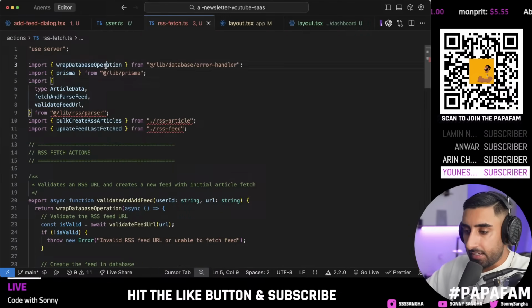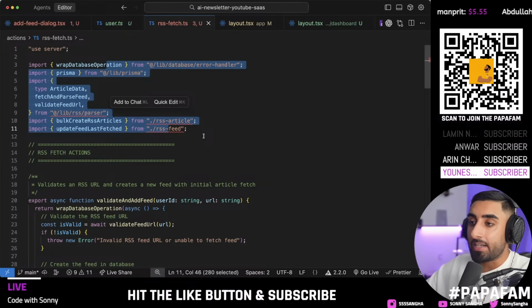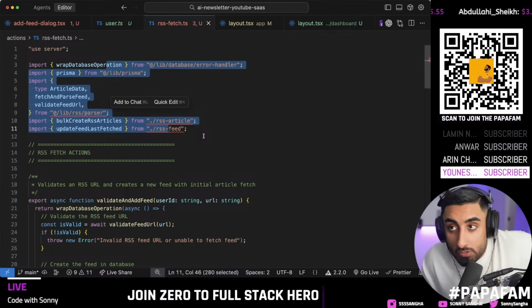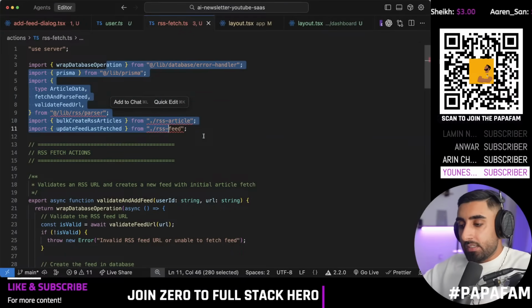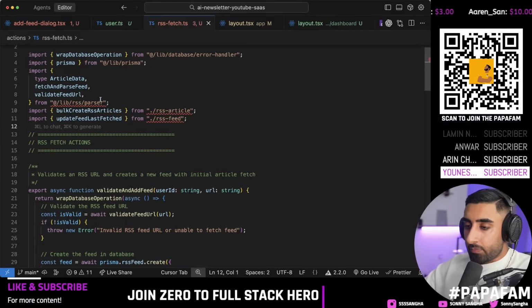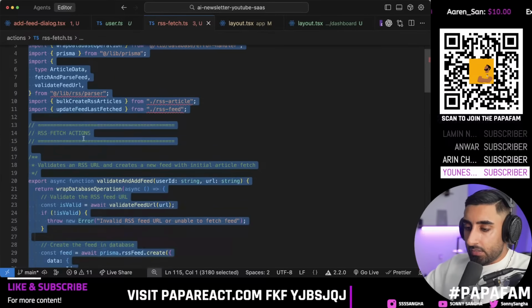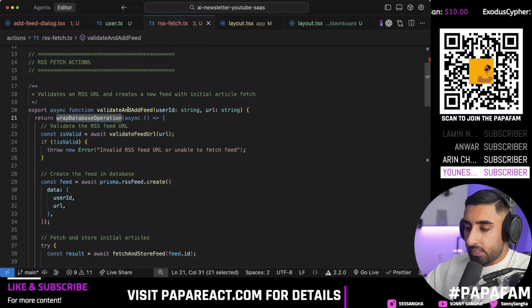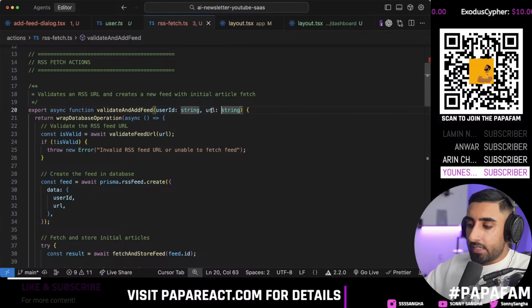And now here, again, we get a bit necessary. I have abstracted things inside of this code base to help you minimize things, which is why I've given you the database code completely free, because it can get confusing. It can get scary. So in this case, this should help you out a lot. So just a bunch of inputs at the top. It's a server action. I want you to pay attention to this, right? We have our helper function here. Validate and add feed takes the user ID and the URL.